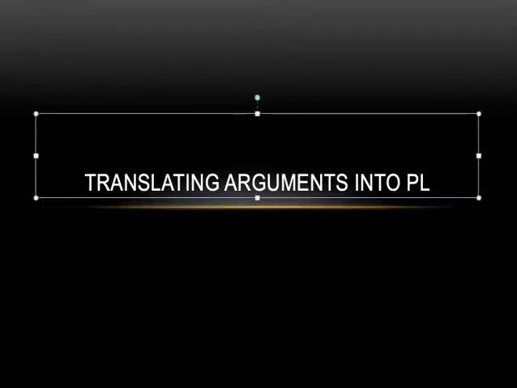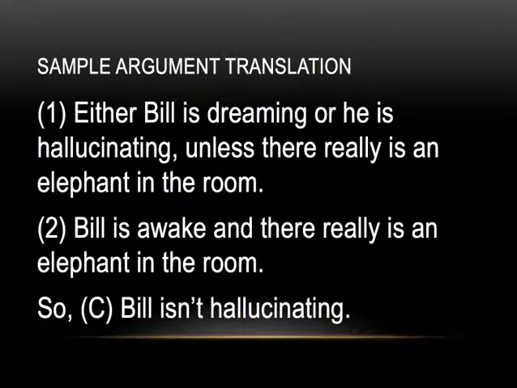In this lecture, we'll discuss translating arguments into the language of propositional logic. We'll work through the following example. The first premise is either Bill is dreaming or he's hallucinating, unless there really is an elephant in the room. The second premise is Bill is awake and there really is an elephant in the room. And the conclusion is that Bill isn't hallucinating.